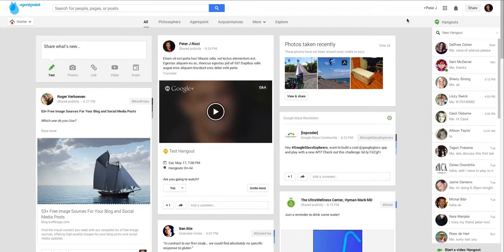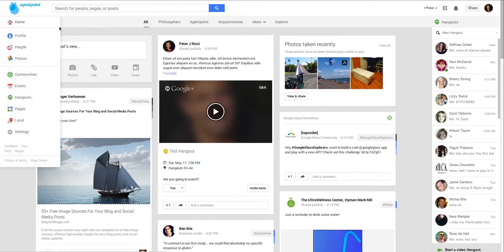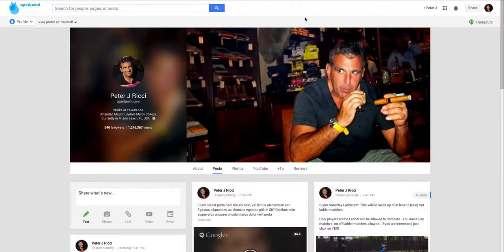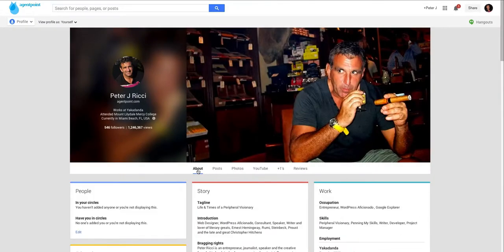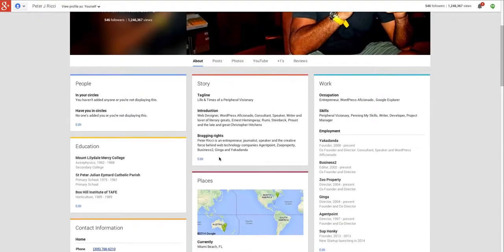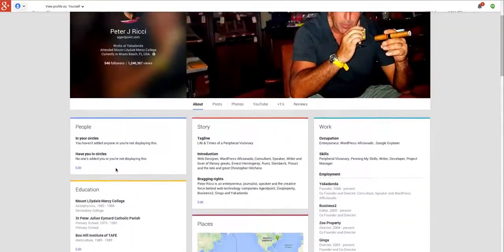Okay, so I've forgotten where I was at. Once you log in, you'll see basically all the stuff. Now, here's a little key over the left-hand side. This is where you get to all your good stuff, all right? Your profile. So this will be your profile, and if you want to update it, click on the About, okay, and you'll be able to edit information about you.